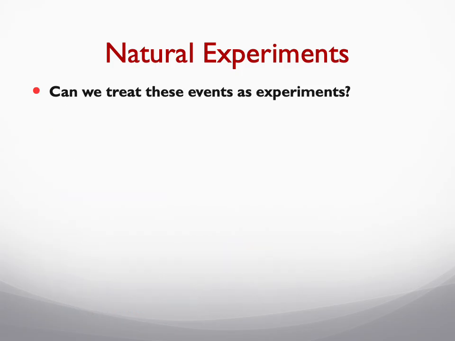So the key question for the design of a natural experiment is, how do we know we can treat these events that are happening in the world as a natural experiment? How can I convince other people to look at this policy change or this outage or this natural disaster and say, hey, there's a natural experiment currently unfolding. We need to do something with this. Can we actually treat this as an experiment?